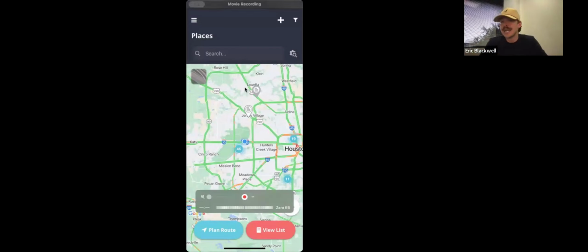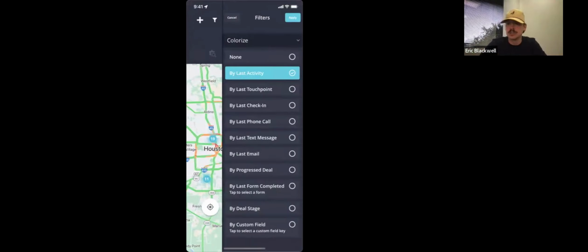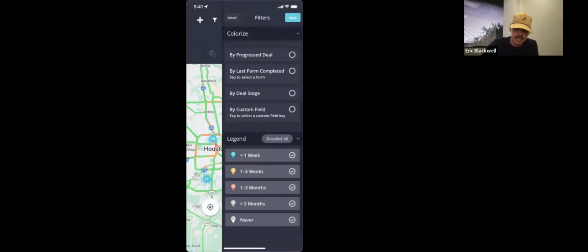At the top right of the screen, we have what looks like a golf tee, okay? And that opens up our filters when we tap on it. These filters you can use in all kinds of ways. We have several of them, and we'll look at some more here shortly. But this first one that's actively running right now is called by last activity. We run this by default, so you probably noticed when we were looking at the list format, you could see the last activity date underneath the account. You can also search and colorize your map pins by those last activities at the same time.